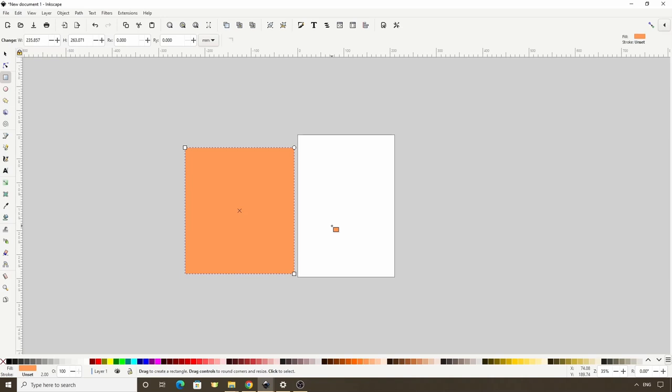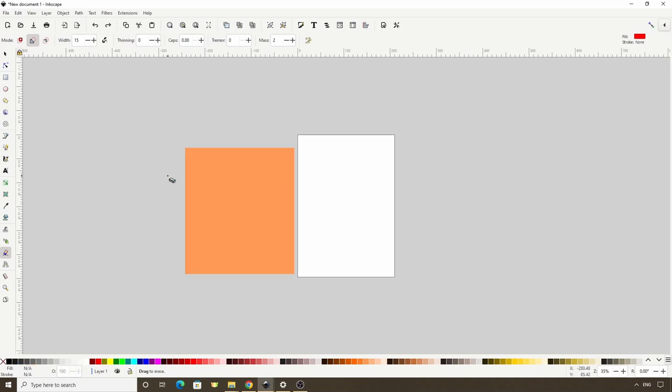There are several ways we can do this, but I find that the easiest way, especially if we want gaps between the parts, is to use the Eraser tool here. With this tool, if we switch to the cutout mode up here, as we click and drag, this red line follows our cursor. And when we release the mouse, any parts of a shape that the red line touched get cut out of the shape.